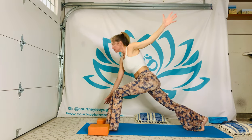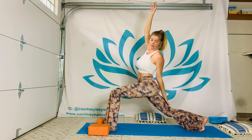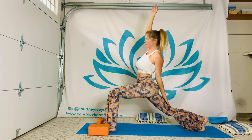Inhale. Variation on twisted crescent, unlock the back knee, exhale, revolve. The chest gets broader with each breath in. Maybe you can twist a little further with each breath out. At some point, consider reaching to the back thigh. Right arm to the sky, gazing down if that's best for the neck. Forward or up if you prefer a little more back bending.